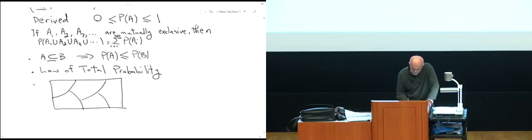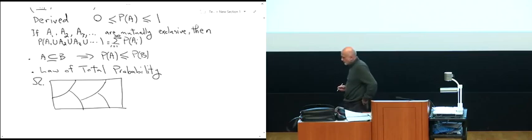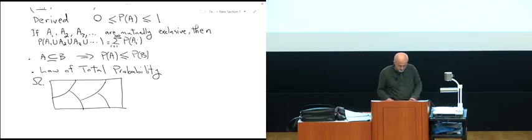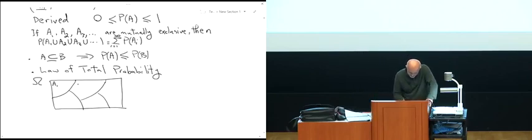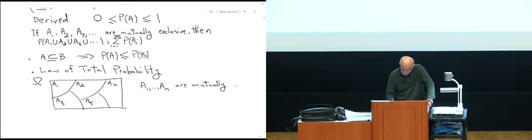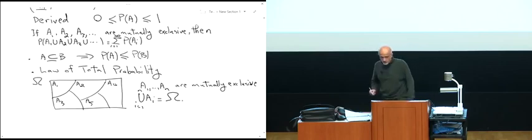So let's say I have partitioned my sample space into a set of mutually exclusive, collectively exhaustive events. This is called an event space. So just like we defined sample spaces, we can also define event spaces. So in this case, I've got 5 events. So A1 through, if in general I have a collection of n of these, are mutually exclusive, and their union gives me the universal set, my sample space, so they are collectively exhaustive.